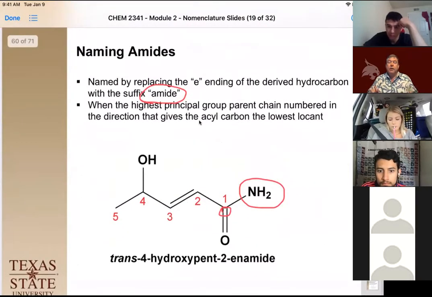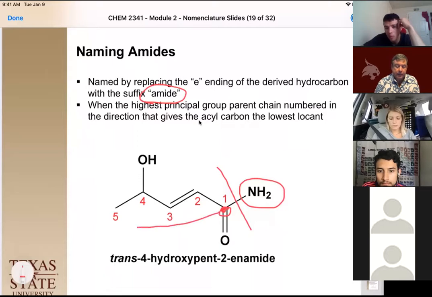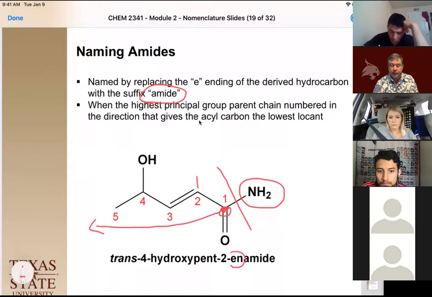Okay. So now we're moving to the amide, which is another carboxylic acid derivative, and we do the same thing. We name it for where the carboxylic acid was first. So if we look right here, this is where the carboxylic acid would be, which means we number from that carbonyl of the carboxylic acid out that chain right here. And so all the other rules apply. We have a double bond here, so we need to do the en, and we need to show where that is.